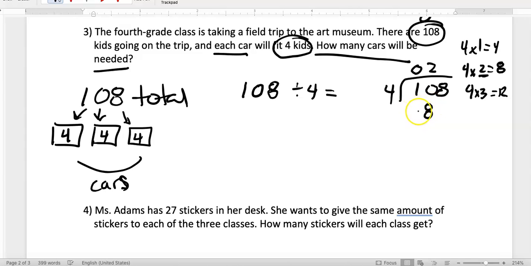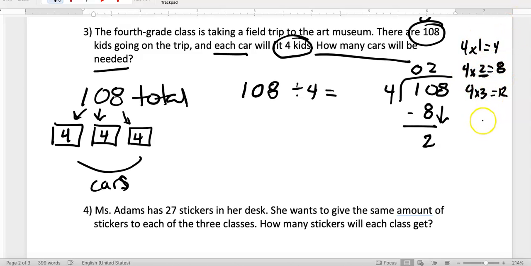Setting up my subtraction problem here. I didn't put my 8 right here because that doesn't even make sense. If I'm trying to figure out how many times 4 goes into 10, 10 is my number here. So that number is at the top of a subtraction problem. My 8 goes in the ones place there. Subtracting 10 minus 8 gives me 2. I'm going to come on and bring that 8 down, and I'm going to keep rolling with my 4s. Actually, I want you to keep rolling with your 4s.